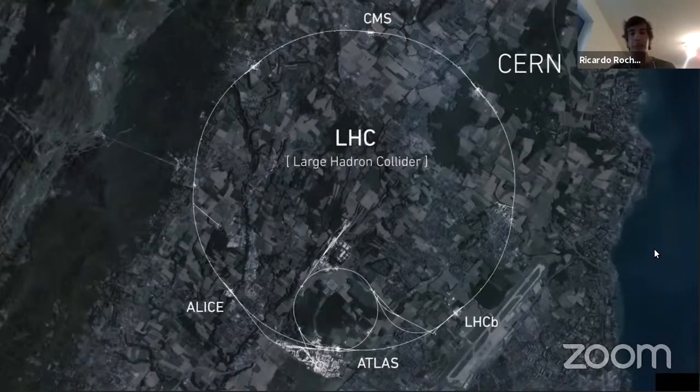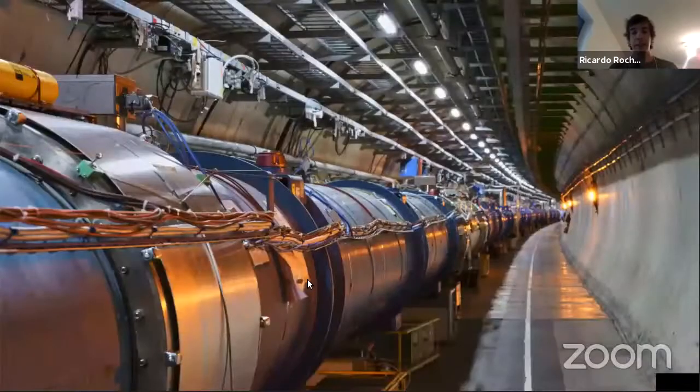So underneath, if you would go to the tunnel underground, we have the accelerator and its magnets in this case. So in the center, we would accelerate the proton beams. To get to these high energies, we actually have to cool down the accelerator quite a bit, to very close to the absolute zero, 1.4 Kelvin. And very often, we say it's the coolest place on Earth, and it's literally the coolest place on Earth.